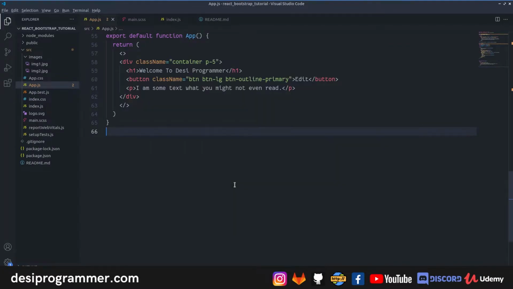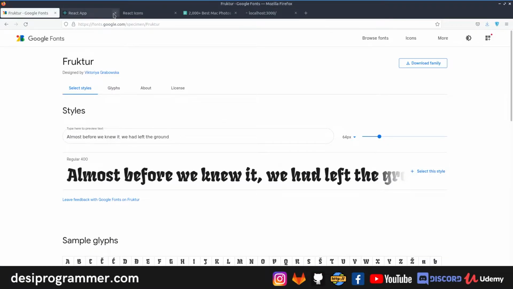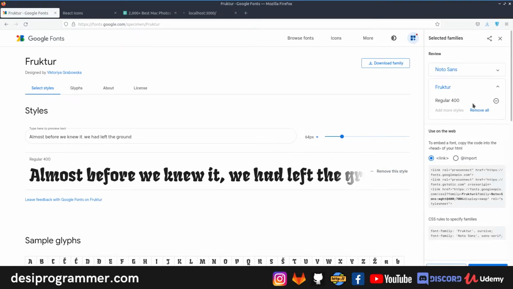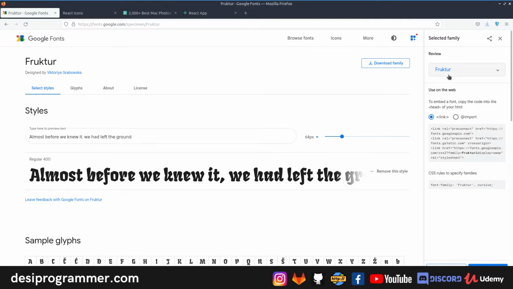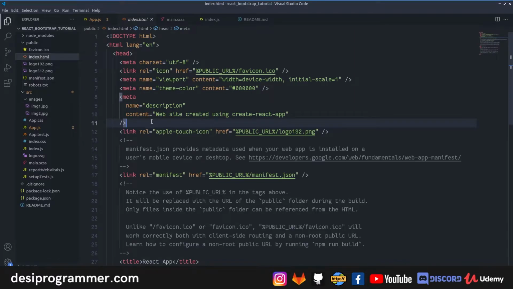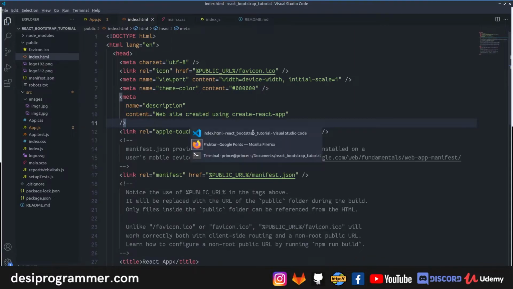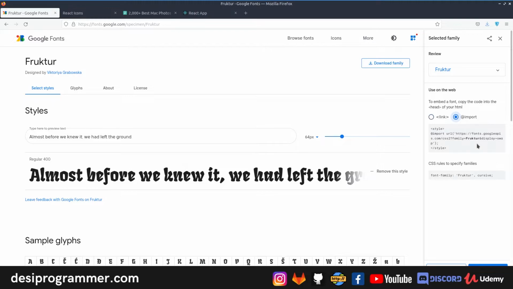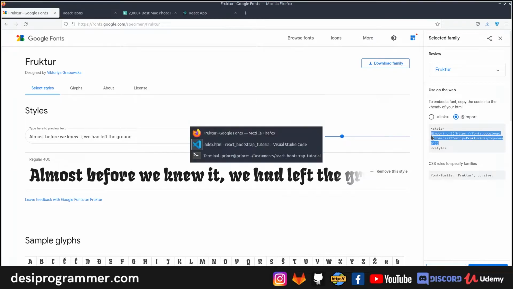First thing first, I want to use a simple font. So this is the really weird font that we're going to use. To do that, all that I have to do is select this style. Now you can either use import or you can use link. If you're using link, all that you have to do is go to public HTML and insert that here. If you're using import, you can insert it in any CSS file. I really want to make things simple and very separated from the public folder, so I'm simply going to use this import. Copy. Let's get back here.